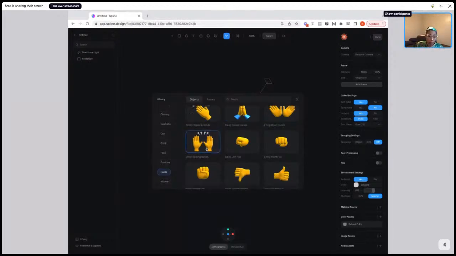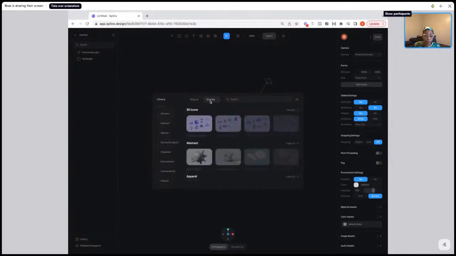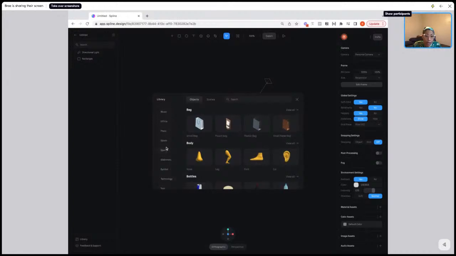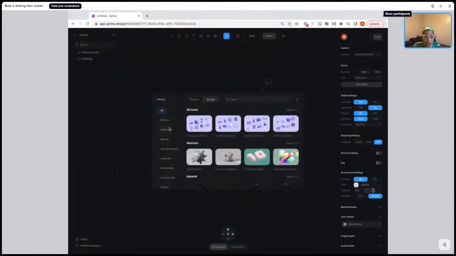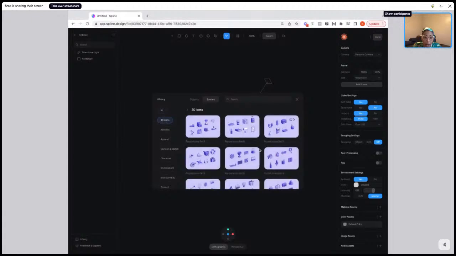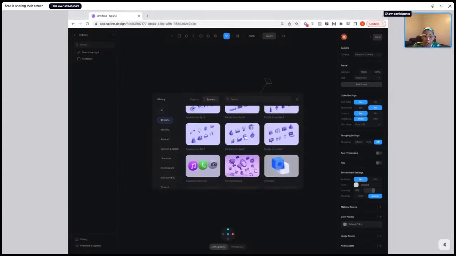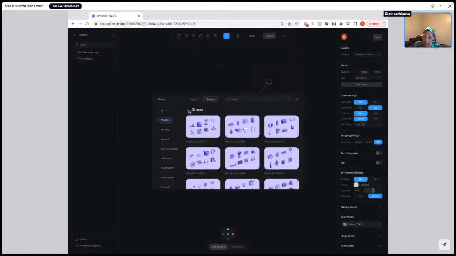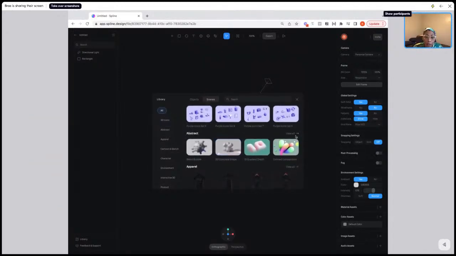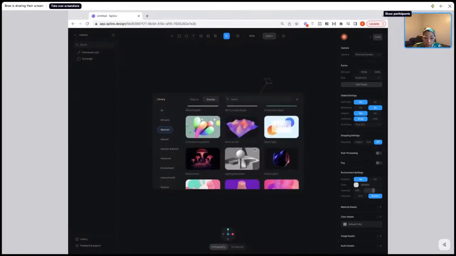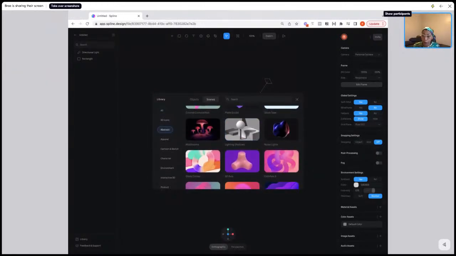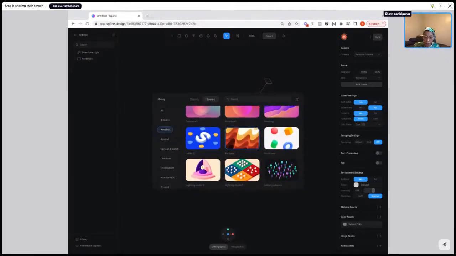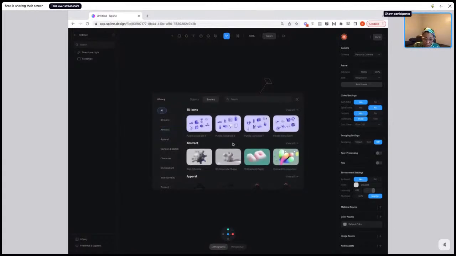The next thing, going in here, I would also recommend to just play in the scene. So we have objects over here, and then you have the scene. Over here, they have a lot of different 3D icons. I think this would be extremely convenient for a lot of us web developers and designers who are looking for cool icons to use. Then we can get a little bit more abstract. If you want to start playing around with cool heroes, different things you can do with your sections, things you can add for texture or background, this is a really cool section.